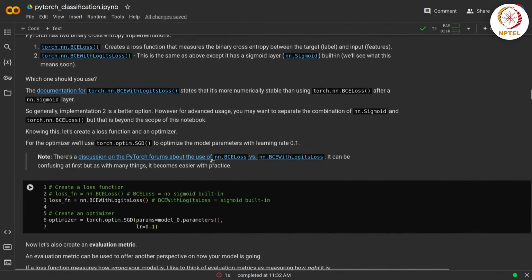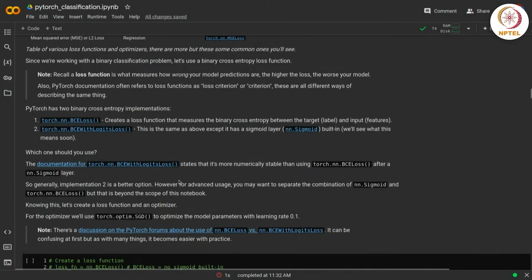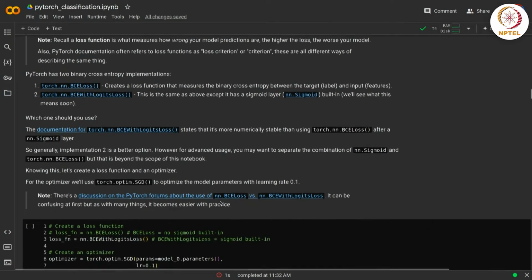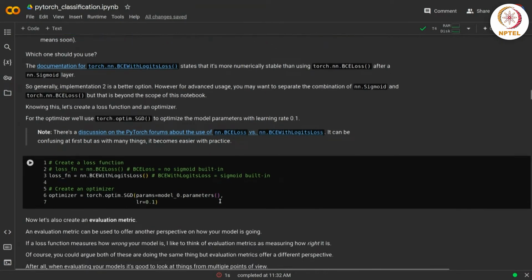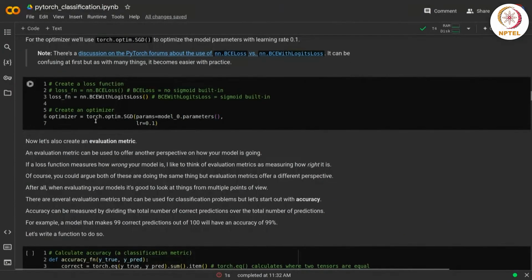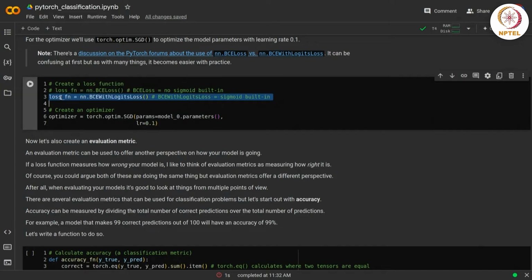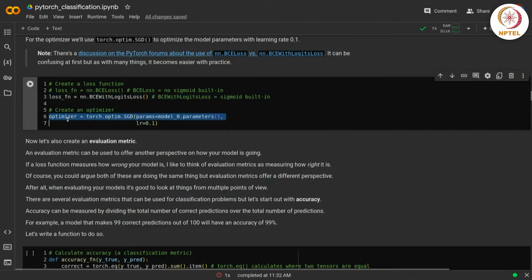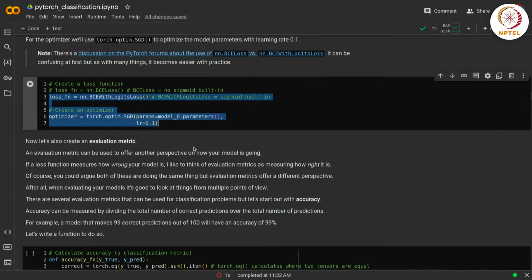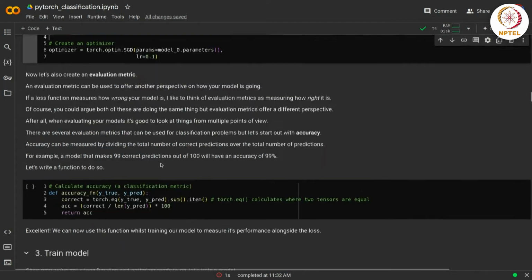So for the purpose of this tutorial, we would be going ahead with BCE with Logits loss. And there is some discussion involved here as to what's the difference between these two. I would leave it to you to go through them. So now that we have some dummy data, we have defined some network. Let's define the next 2 important parameters of the training regimen: a loss function and an optimizer. Right. This is essentially the same as what we had defined in the linear regression problem, only the loss function is changing.